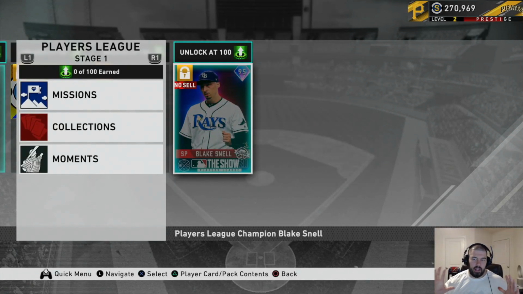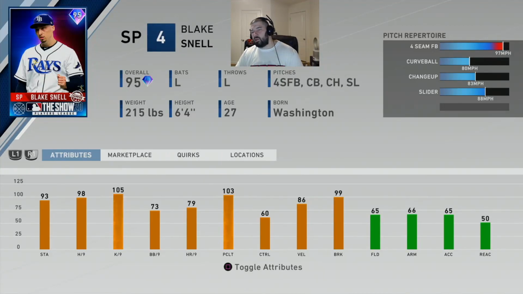So then we've made it to the grand prize, the guy that won the Players League, Blake Snell, 95 overall card. Take a quick look at his attributes. They're pretty nasty if I'm being honest. Blake Snell's left-handed throwing has a 4-pitch repertoire, 95 overall. He throws a 4-seam fastball, a curveball, changeup, and slider. His fastball goes about 99 miles an hour, has a very good loopy curveball at 80 miles an hour, a changeup that goes 83, slider that goes 88.